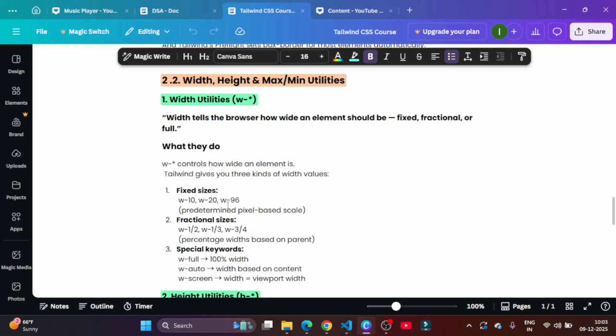Fixed means we can fix it with a predetermined pixel-based scale, maybe 10, 20, like this is a fixed size. The fractional size depends on the parents.